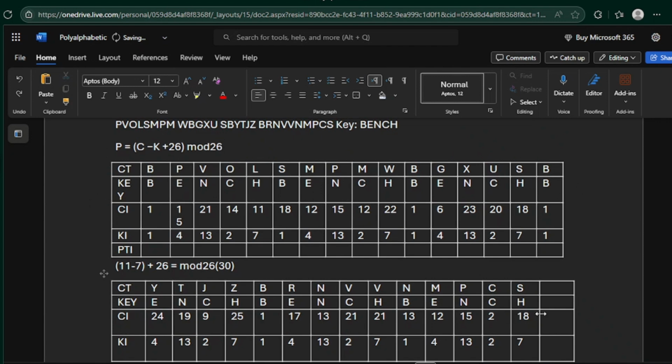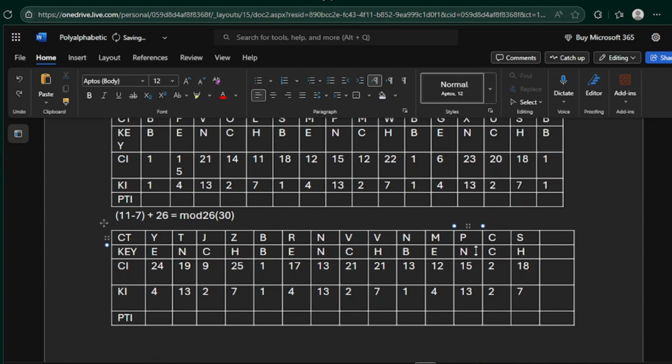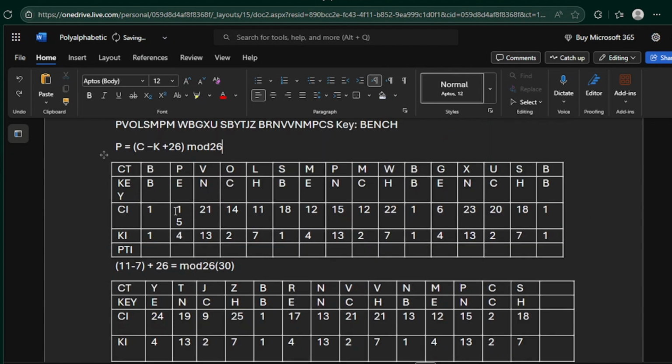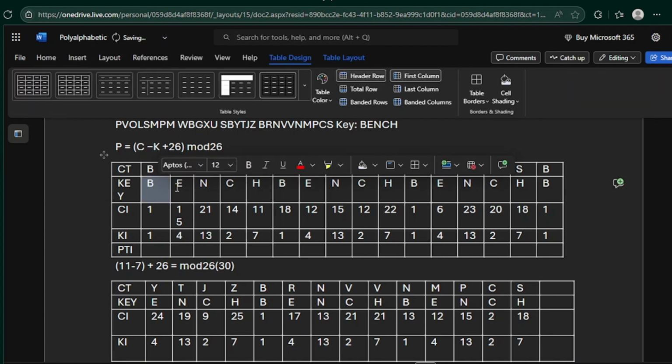It's quite long, so I'm not going to do it all. As you can see, I've already generated the whole thing. And then for our key, I'm going to go through the key. It's quite short, it's 1, 2, 3, 4, 5, just 5. So we know B is 1, right? So now we are doing this for the second row.